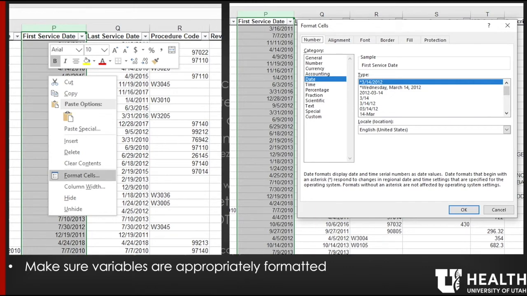So you want to highlight the column, right click, and click on format cells as shown here, and then you go down to date and make sure it is on the correct date formatting that you want. I like the top one that's selected, that works for my data, but really you can click any of those. In this way, when you import your data into the stat software, it recognizes that column of data as date data.